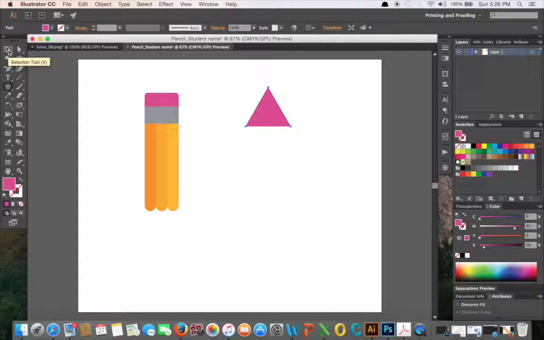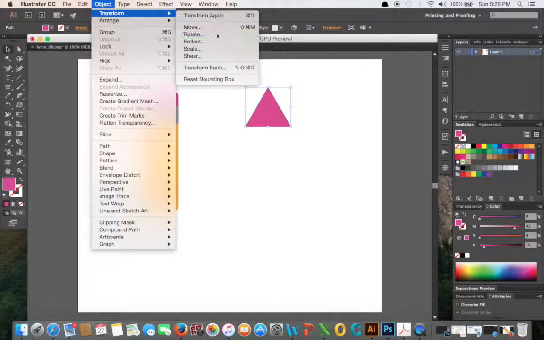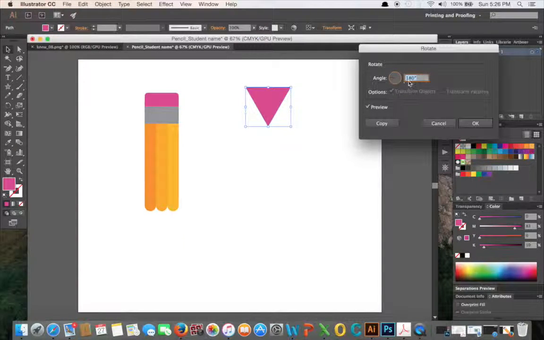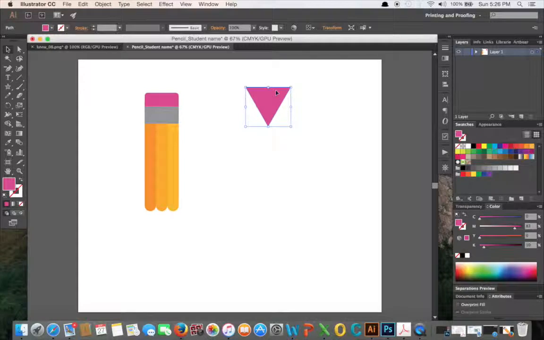After I make that, I select it and it shows the bounding box around it. By using these handles, whenever you see this, it means that you can rotate it. Or we have the rotate tool on the tools panel here, or select the object, Transform, Rotate, and then choose 180 degrees, click OK, and it will make it look downwards.